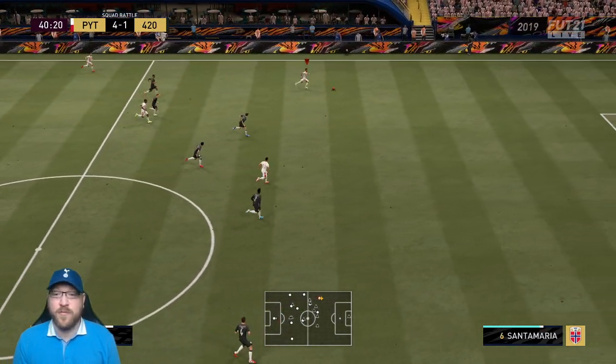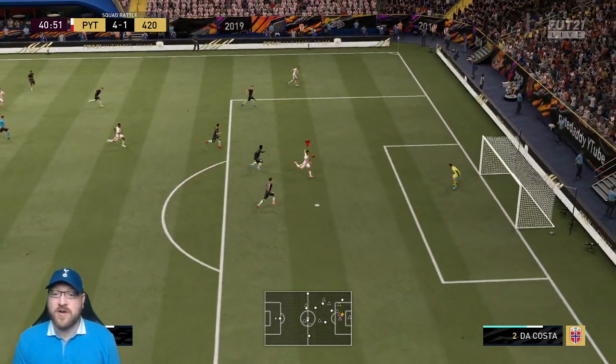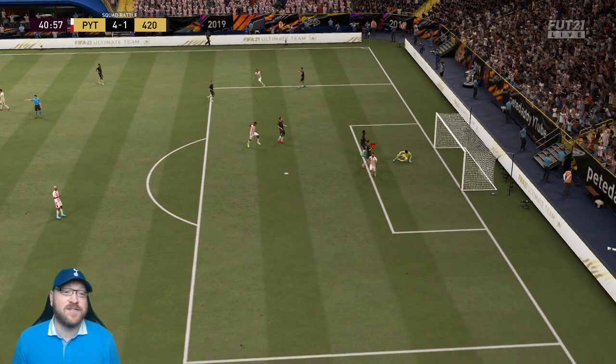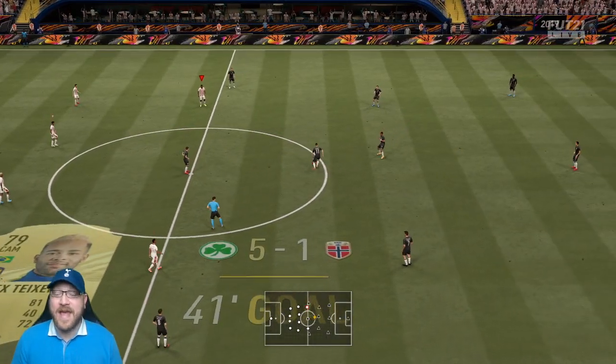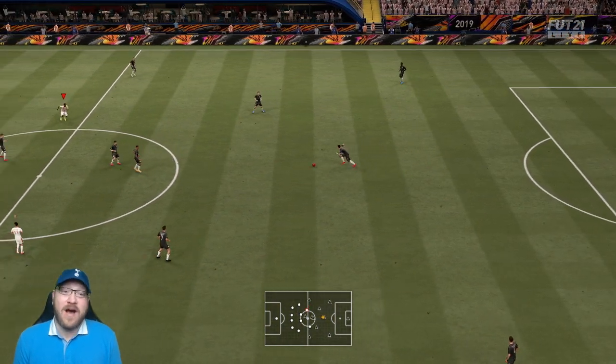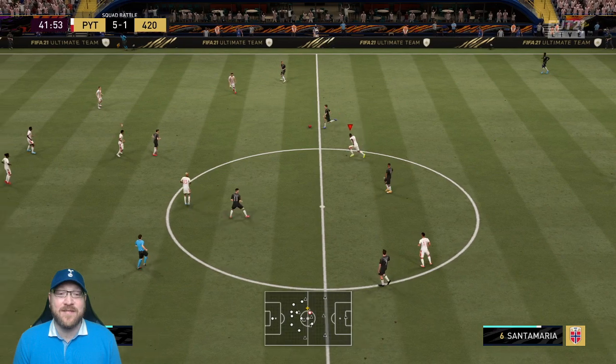But here we go again. Through ball, through ball, through ball. The best way to score. We're going to try the low-driven cross again, and that's just too OP. There's our 5th goal. And now we're just basically hanging on. Honestly, at this point, I don't care if I give up any other goals. I would like to try to maintain some possession.